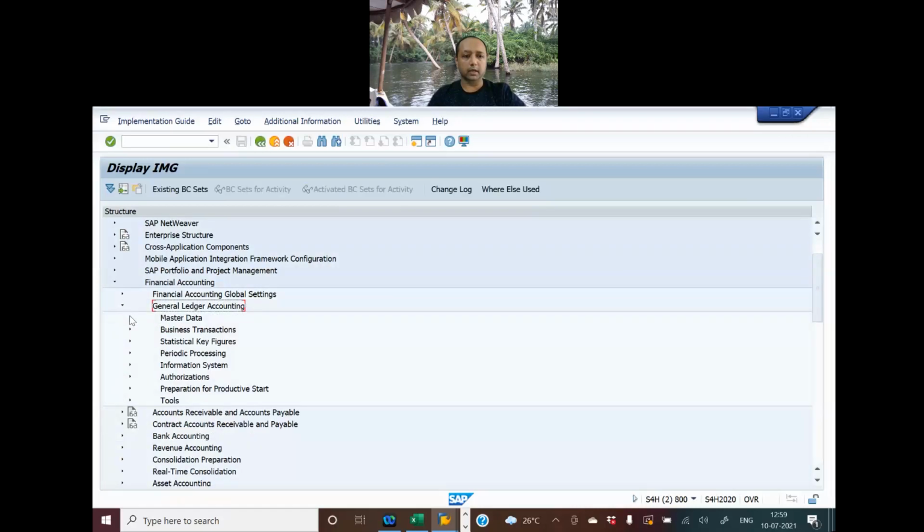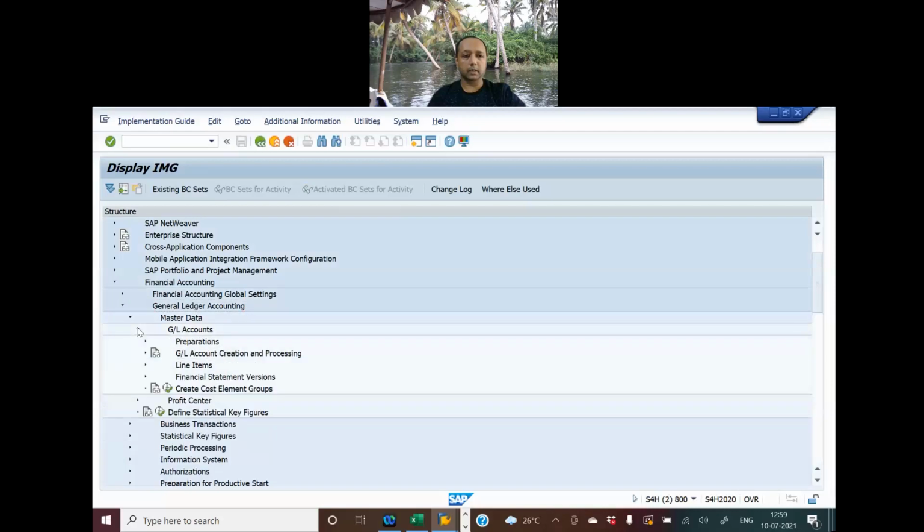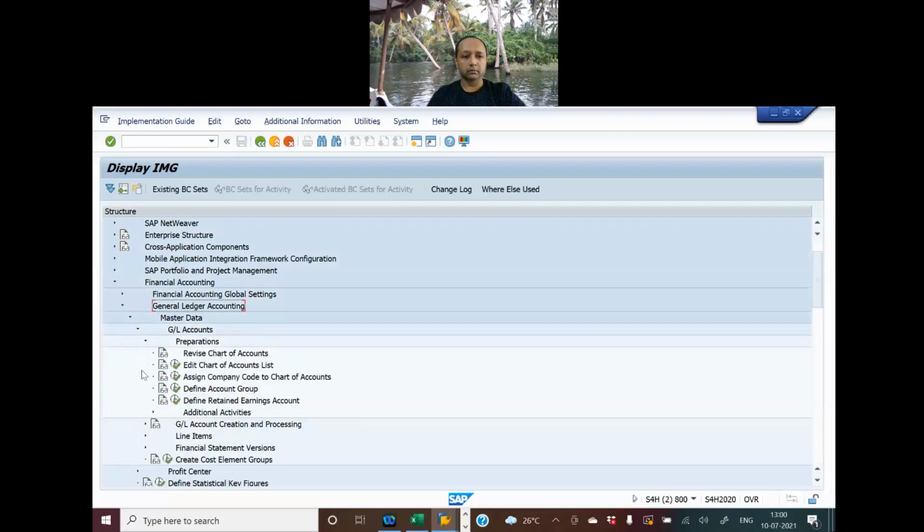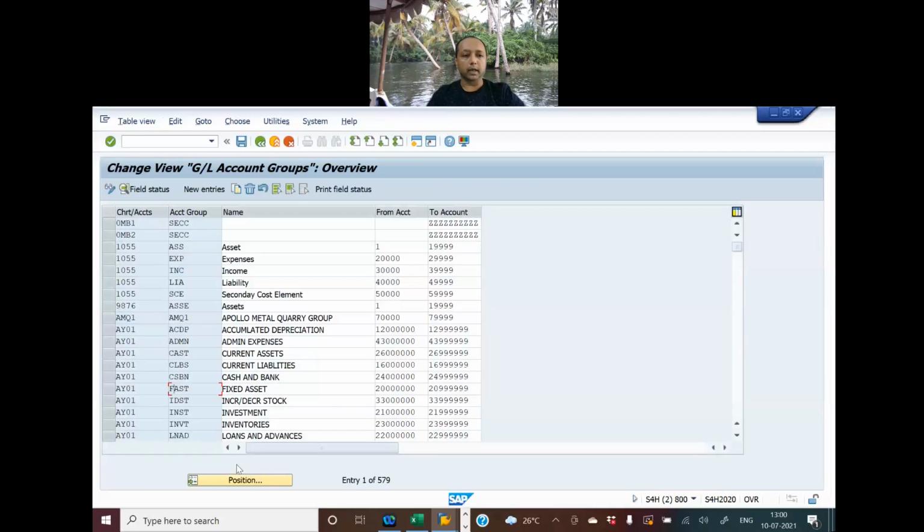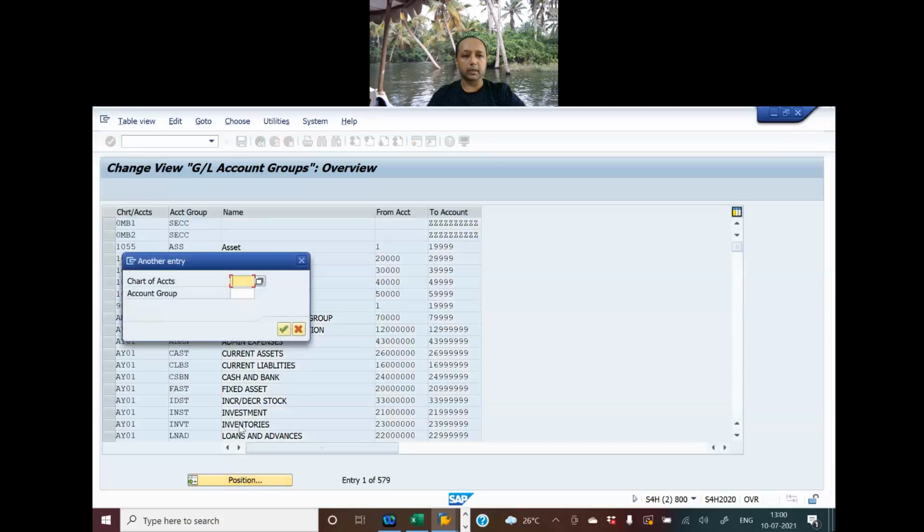I'll go to general ledger accounting, master data, GL accounts, preparation, and then I'll go to define account group. All right, and here I think our chart of accounts is SMBA.